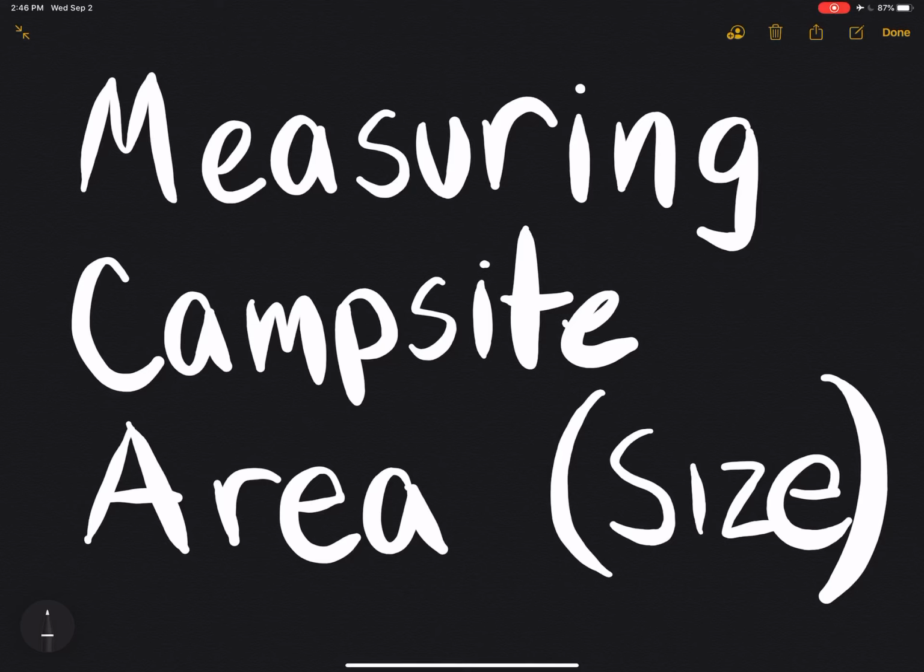This video is a quick walkthrough on how we measure campsites in wilderness and other park and wildland management contexts, so that we can track their number and their growth or their shrinking over time. A campsite is a pretty important feature of a wilderness area, and it's a great way to take the temperature on the health of how people are using that wilderness area for recreation.